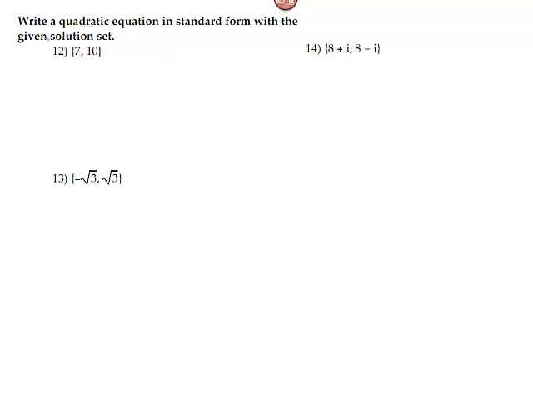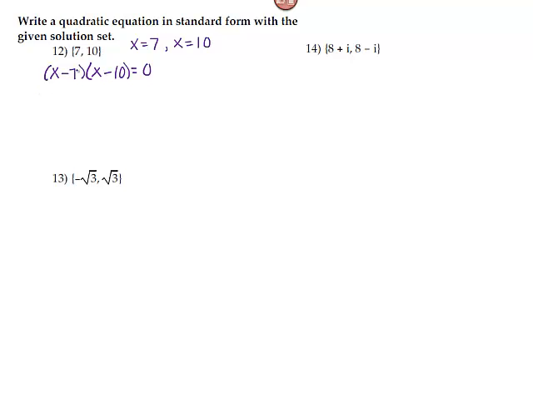Write a quadratic equation in standard form with the given solution set. So this is where we're like unfactoring in a way. Because what we want to do is we want to say, well, x is equaling 7, x is equaling 10. So we're subtracting the numbers over to the other side to put them in as factors. So whatever sign these have, 7 and 10, we're going to have the opposite sign when we put them in our parentheses. So that's x minus 7 and x minus 10.